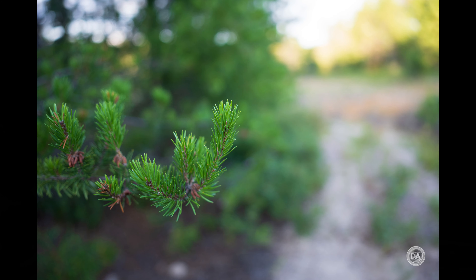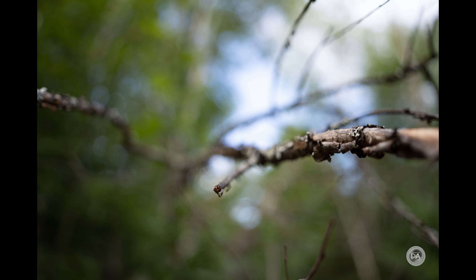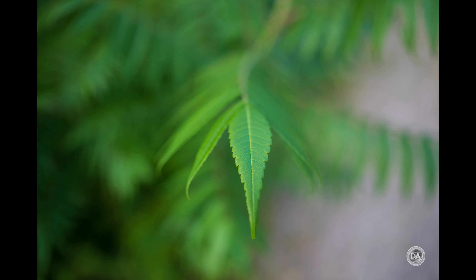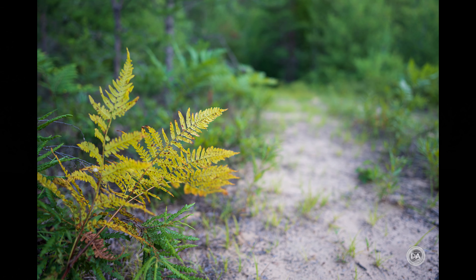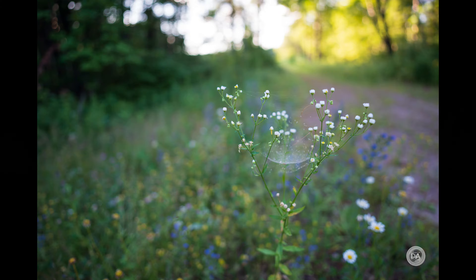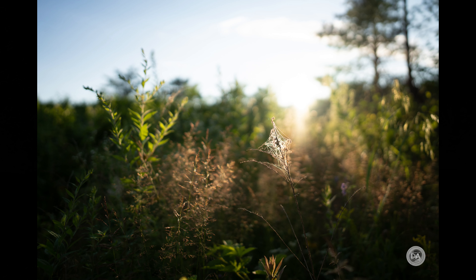Bottom line: when I got through looking at the images from this lens I felt really positive about them. Color rendition was really strong, real-world optical performance was just really high, and images had a great pop to them. 24mm is not necessarily my go-to focal length personally, but I really enjoyed using this lens in the field — the very low distortion, well-controlled vignette, great sharpness, three-dimensional quality, color rendition, and even the bokeh quality were all quite good. This lens really does compete quite strongly with the G Master; the only thing the G Master might still win on is slightly softer bokeh blur, but it's so close as to be practically indistinguishable.